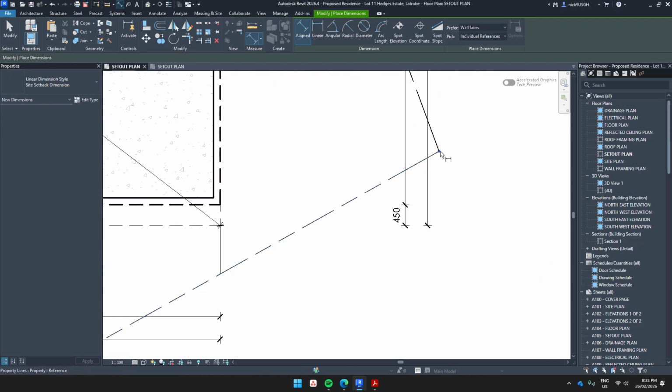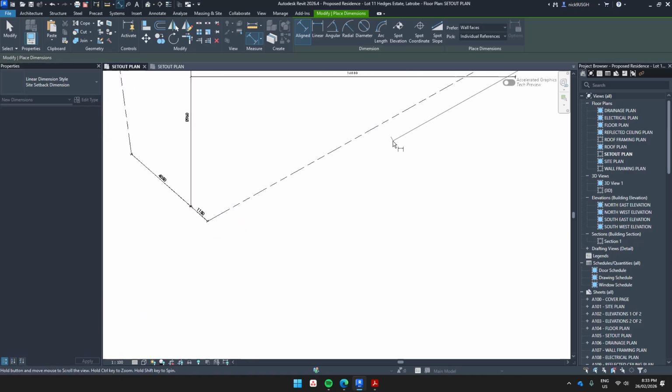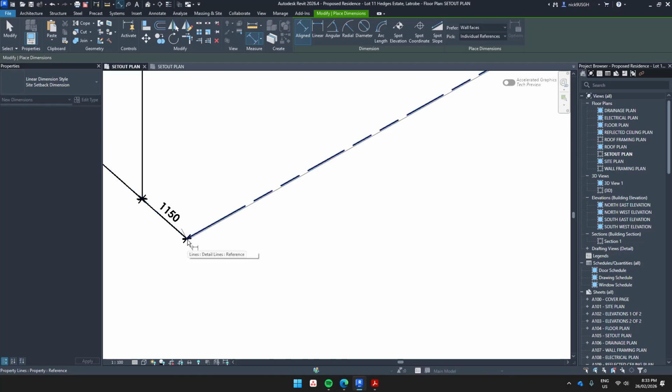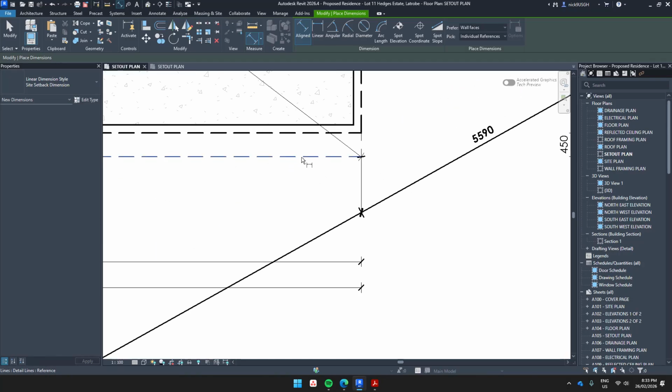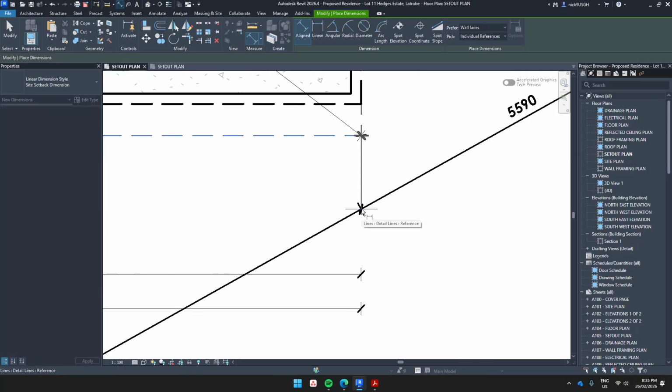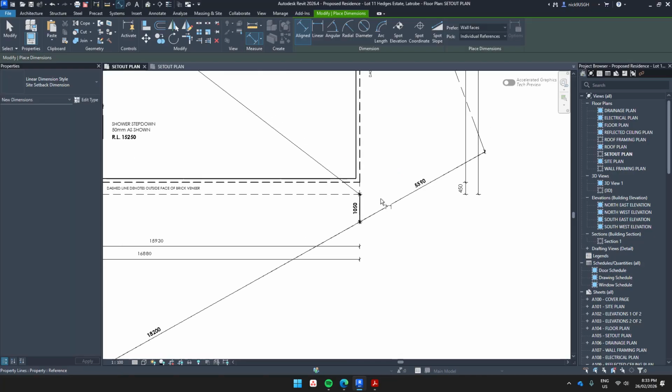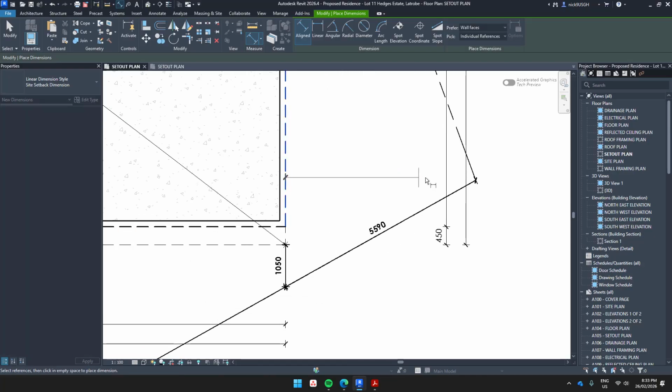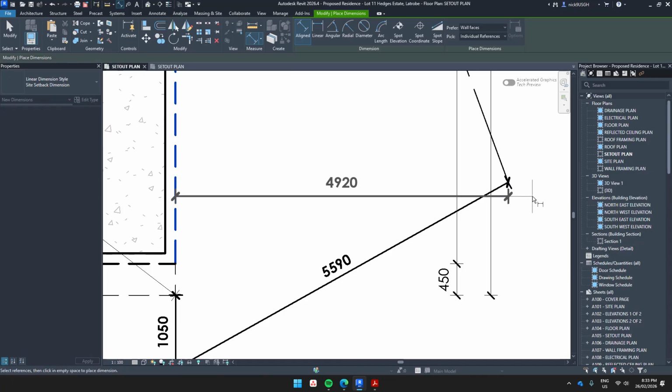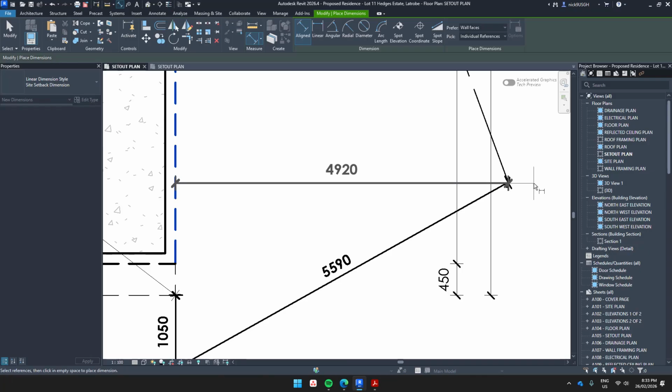And we'll position it along this boundary as well. On there, and along there. And we'll chuck a measurement here, like that. And I'll chuck a measurement back here, like that.